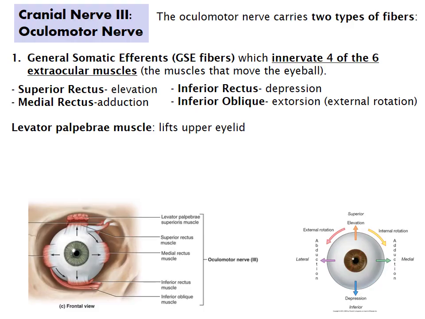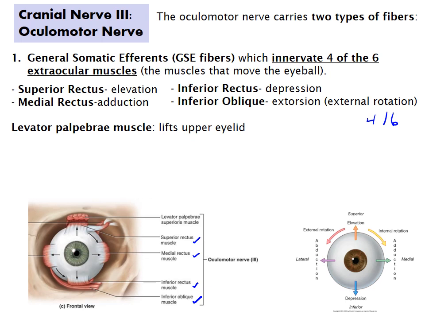So the oculomotor nerve is responsible for quite a few tasks. One, it innervates 4 of the 6 extraocular eye muscles. Let's take a look at those. It innervates the superior rectus muscle, the medial rectus, and the inferior rectus. Now, again, there's a superior and an inferior, and then if there's a medial, there's probably a lateral, and there is. That is not innervated by the oculomotor nerve. But the oculomotor nerve also innervates what's called the inferior oblique muscle.